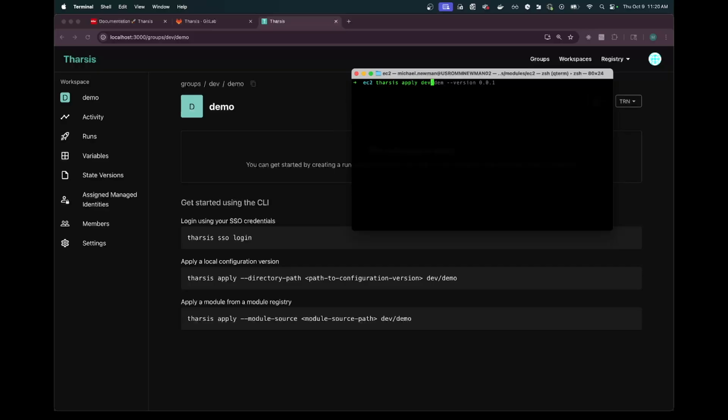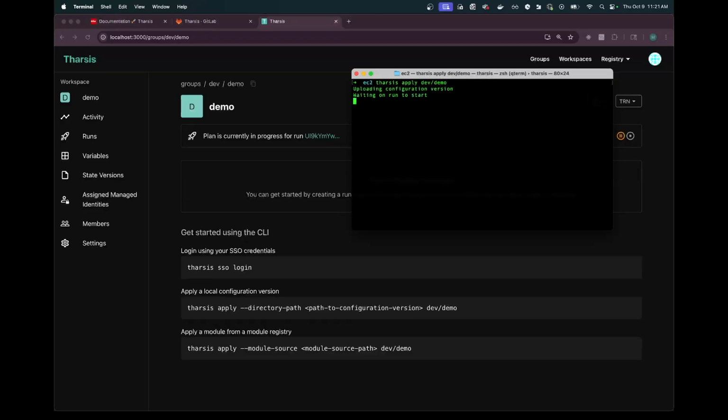I'll just enter the workspace path, which would be dev demo, dev being the group path, and demo being the name of the workspace. So that's the workspace path. I think that looks good, so let's give that a shot.